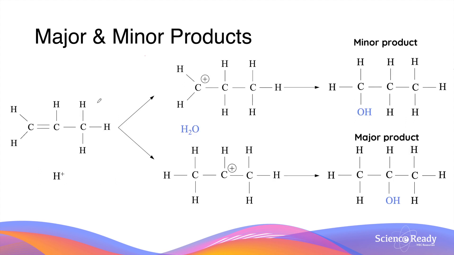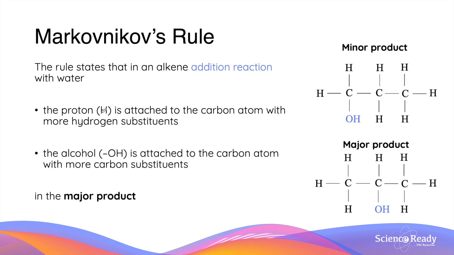Hydration is another addition reaction that produces major and minor products. Electrons in the carbon-to-carbon double bond initiate the reaction by moving towards the proton produced by the acid catalyst. Two different intermediate molecules are formed depending on which carbon atom the proton is added to — either the second carbon atom or the first carbon atom. The water molecule is then added to the positively charged carbon atom in the two intermediate molecules. Consequently, two organic molecules are formed where the position of the OH group varies. The major product of hydration is one where the alcohol or OH substituent is added to the carbon atom that has more carbon atoms already bonded to it. This also means that in the major product, the hydrogen atom or proton is added to the carbon atom with more hydrogen atoms already bonded to it.